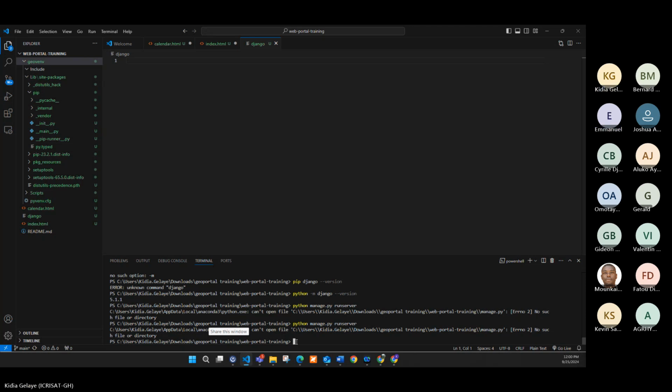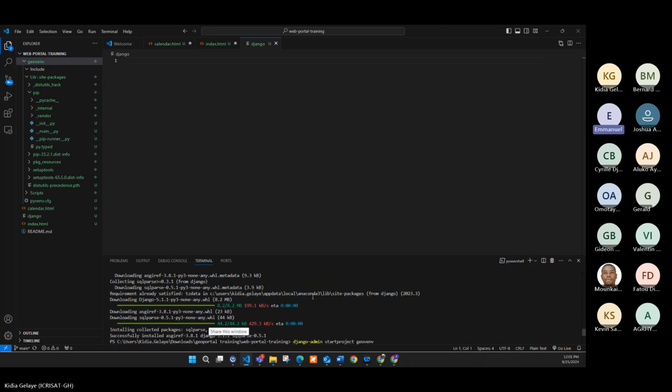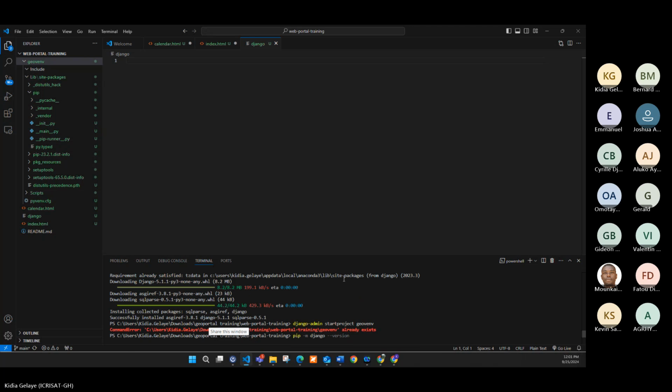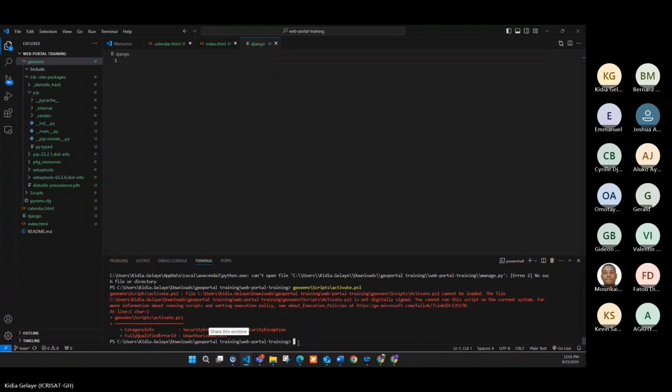So what happened here was you didn't activate your virtual environment. I think the installation you did was here. So you need to activate your virtual environment. I think I activated it. Yeah, so you are maybe using the .bat. So you need to use the PS1, in the Scripts folder, Activate.ps1. So maybe this is okay.